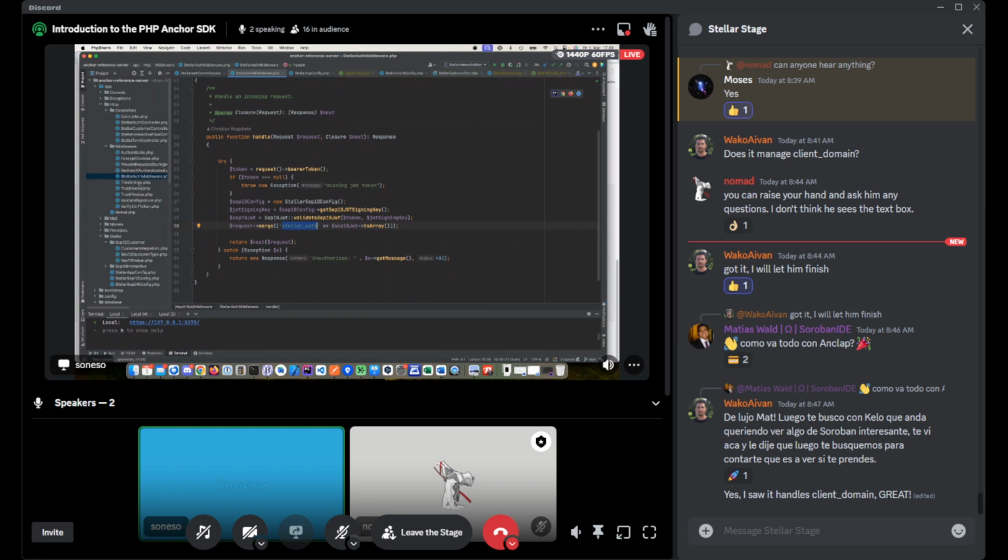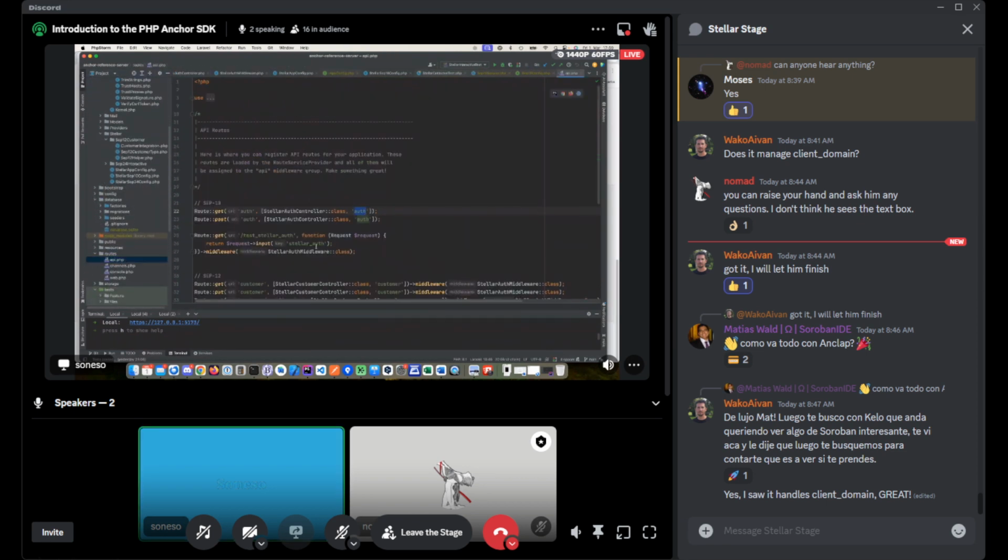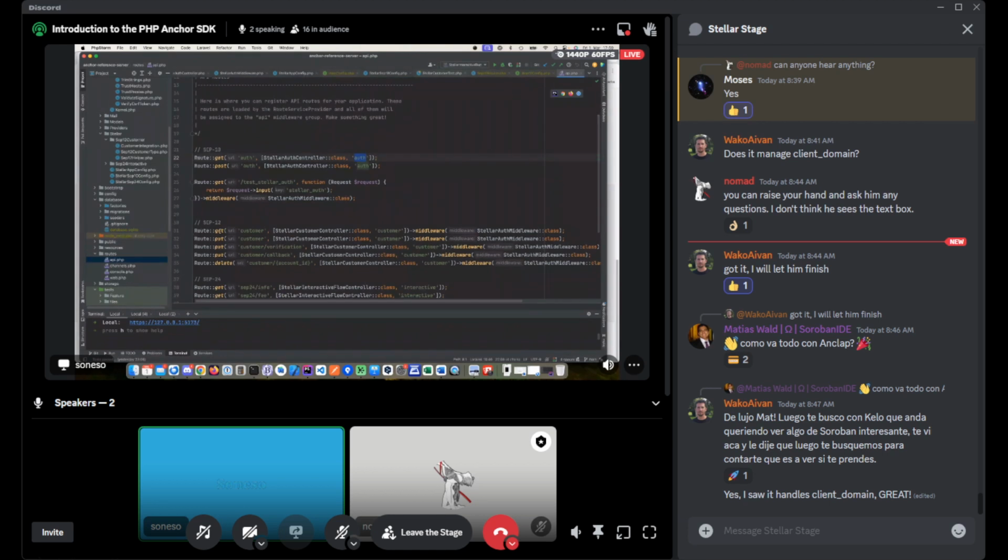So for example, here, if we look at the implementation of SEP-12, we have a similar concept. We have a customer controller, which implements the Stellar specific functionality for SEP-12, know your customer, but it has the middleware set to Stellar auth middleware.